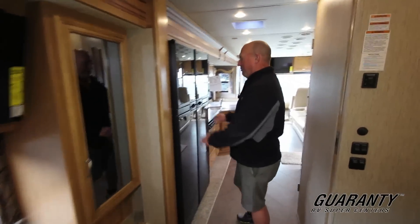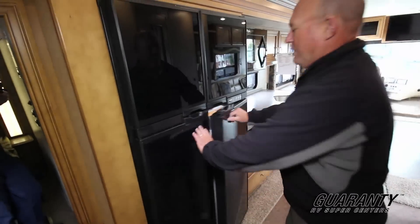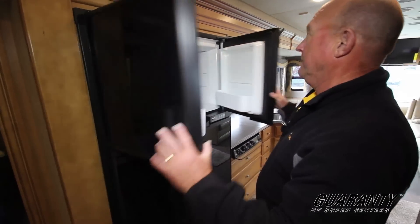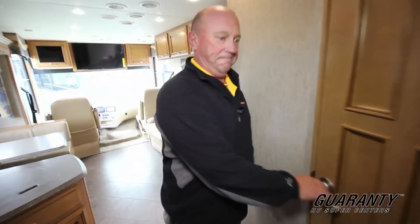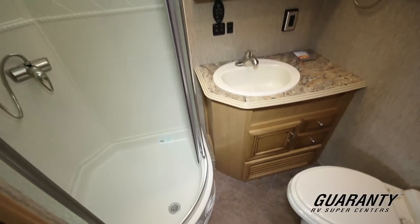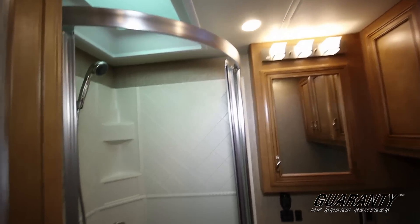Come over here we have more storage and six big drawers down below. As we move forward you're going to have a four-door refrigerator because you're probably going to have some friends with you. You look in here you've got lots of room. You've got a double freezer with an ice maker. This is one big slide right here. Newmar is the first company to put a slide in a motorhome and they do it right. As we move over here we've got our bathroom with our crescent shaped shower that gives you lots of shoulder room.